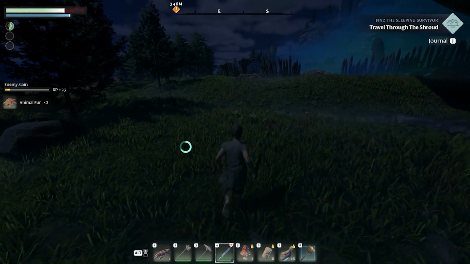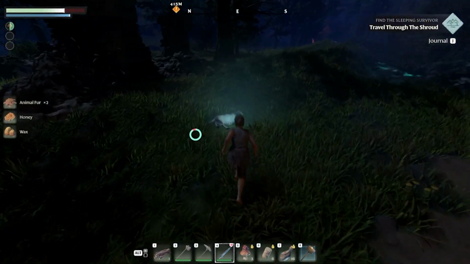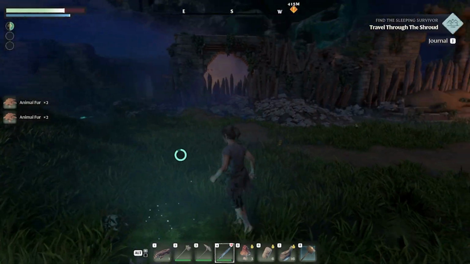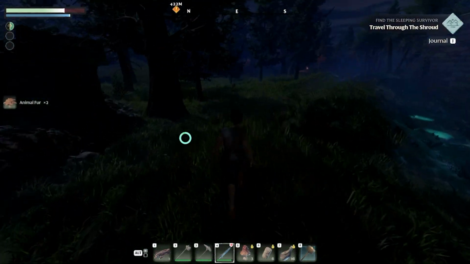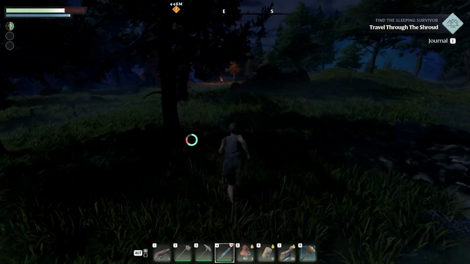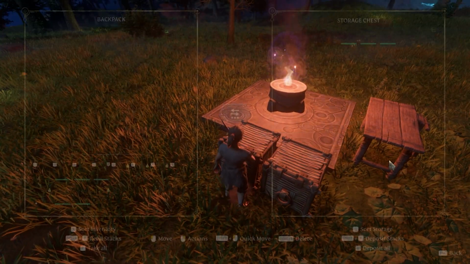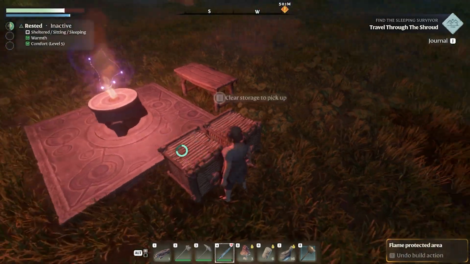Nice. Alright. Let's go home. What? Who killed these ones? Well, we got more animal fur. That should be useful in other building projects as well. Okay, let's go get our shroud wood.